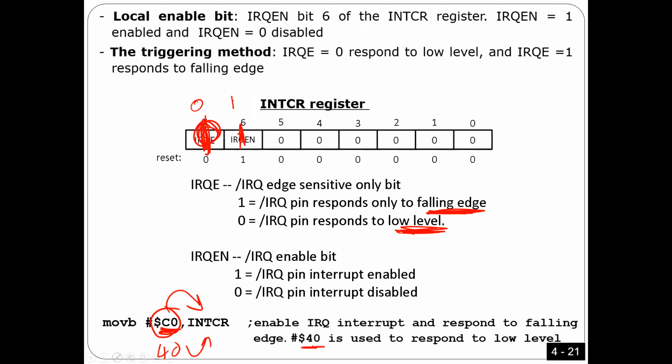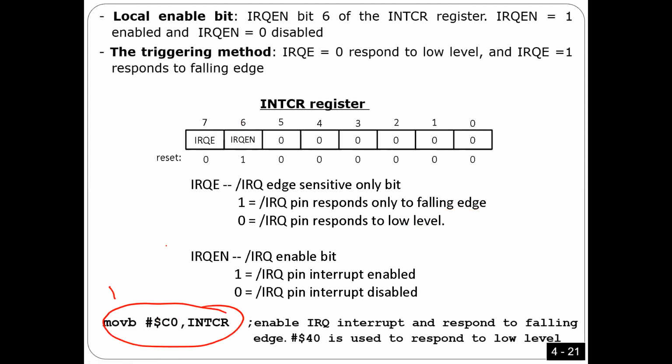This is also something you have to put in the main program, to enable interrupts and to configure them. So you have to write this instruction as well. Any question, guys? At any time you can enable or disable interrupts. Maybe during the program you decide to, and you're going to see that later as well. We're going to have an example on that. So that's all you have to do: just write this value to this register. That's it. Any question, guys?